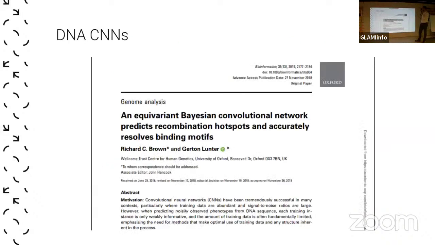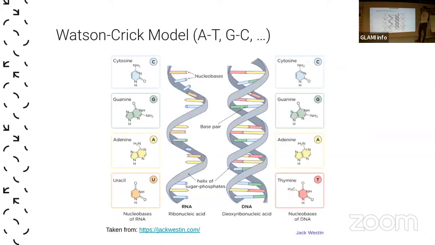Then a very nice application of equivariance has been this. That's what's sometimes called DNA CNNs. They take advantage of a special kind of symmetry that is present in DNA. It's called the Watson-Crick model, right? So this model models DNA as a double helix. Each element is a pair of nucleobases. It can be C, G, A, or T. And of course, these spirals are not infinite, right? And they have two strands.